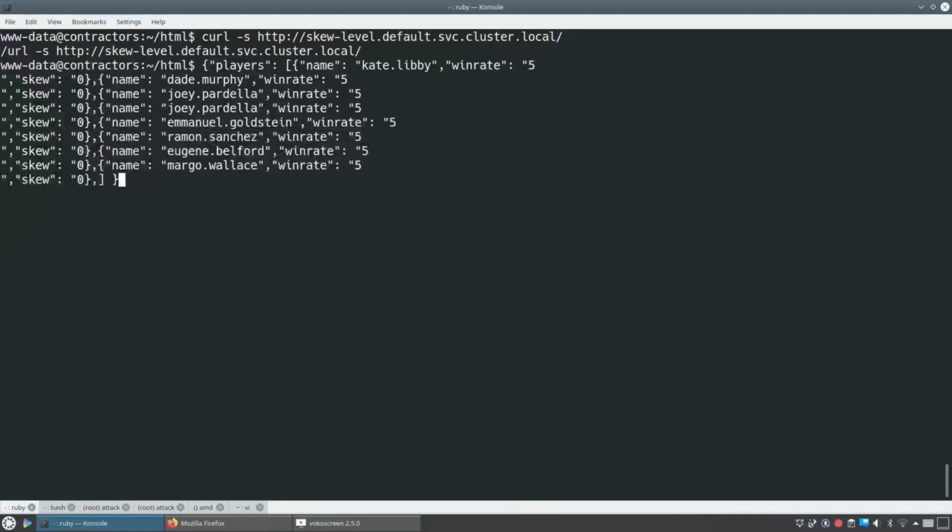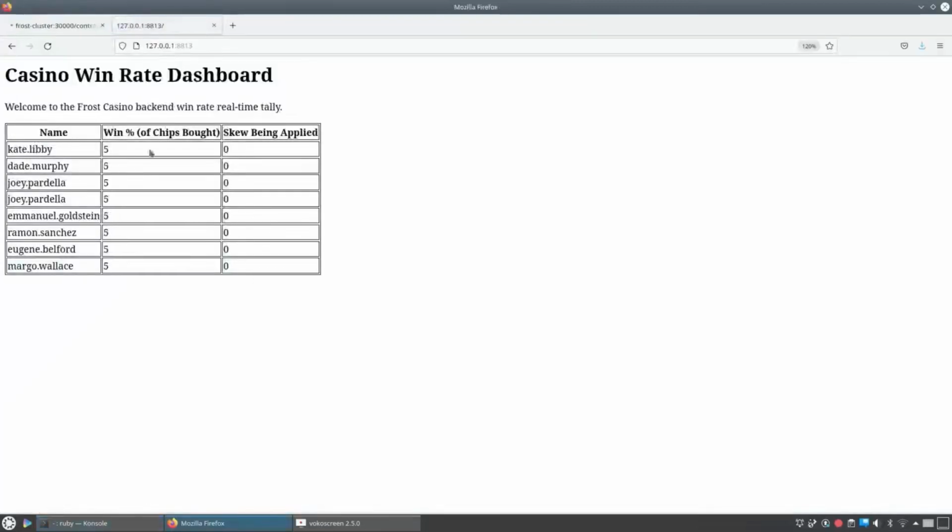SKU level, the program you're interacting with here goes and queries that external IP, but it gets rerouted to us, so we're person-in-the-middling it, and now everybody shows up with a win rate of 5, which means they get a SKU cheating of 0, no cheating, and that means we're kind of saving the day. So when we reload this dashboard, we see 5, we see 0, and things are good.